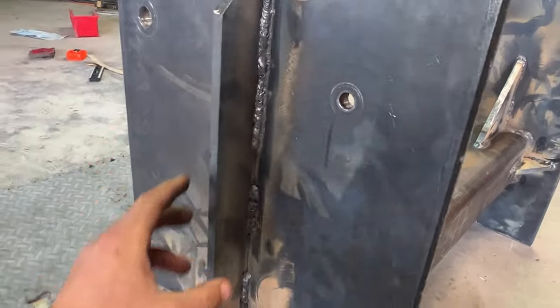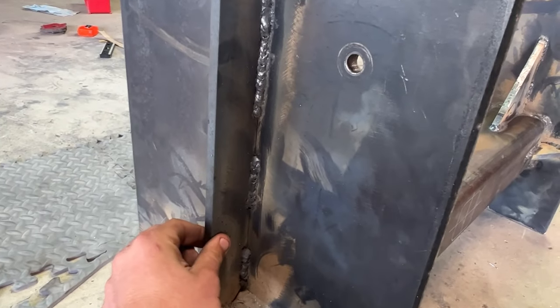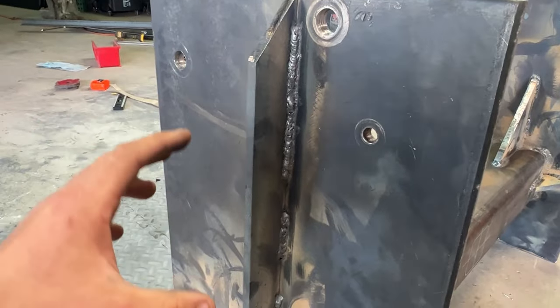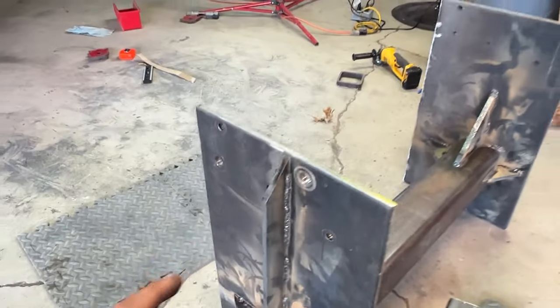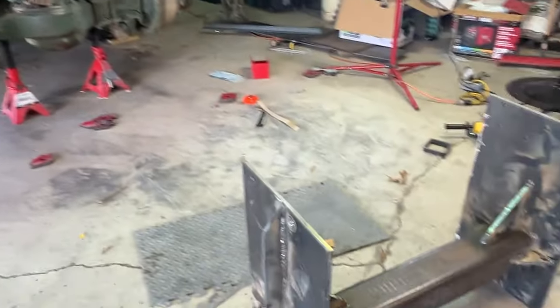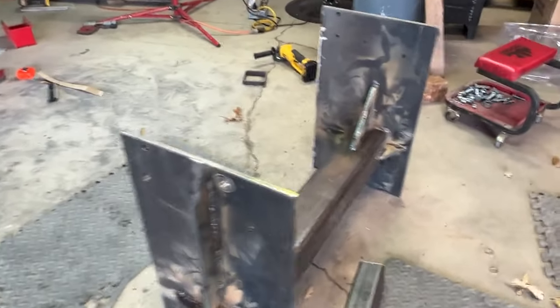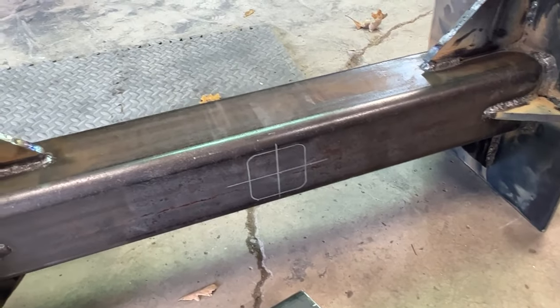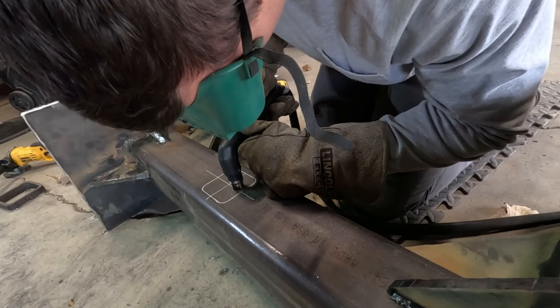And I ended up thinking that this would be good, so a 3/8 inch little plate here, almost to create a spine for this plate, if that makes sense, because I was worried about it bending this way when it's up there. So I think it's coming together. Very interested. This is the final key. Little worried how the receiver's gonna go in, but I got a lot better with the plasma cutter.